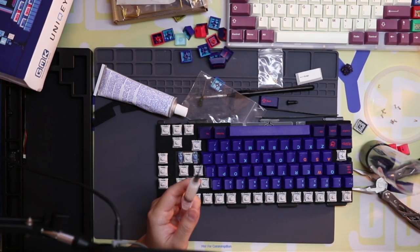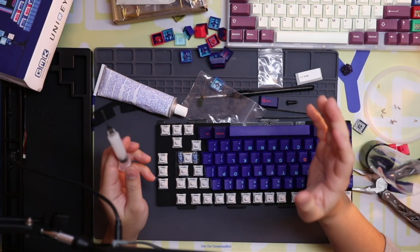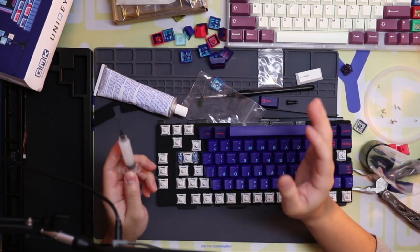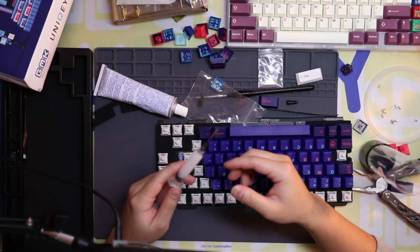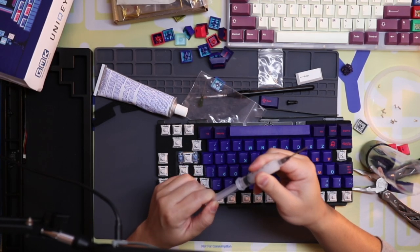Just fill in the gaps until there are no more. I don't know of any issues that could occur from doing that — just don't overdo it. Fill in the gaps and it prevents rattle. The thick lube basically just acts as a cushion between the wire and the rest of the housing.